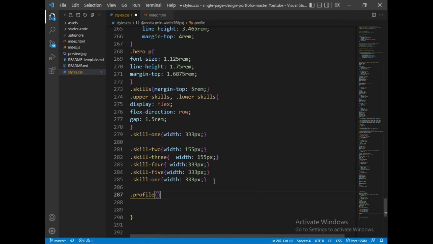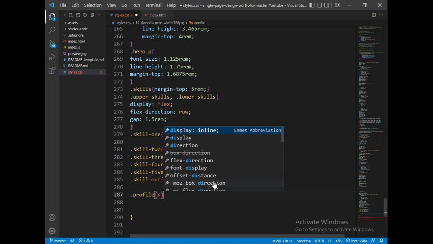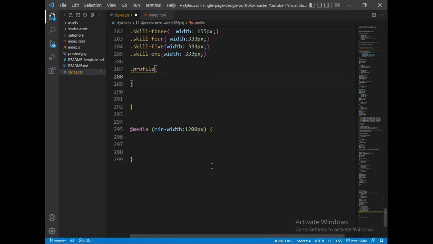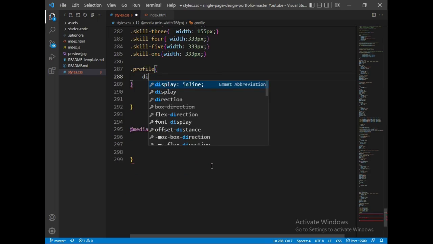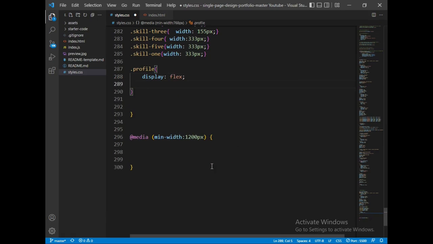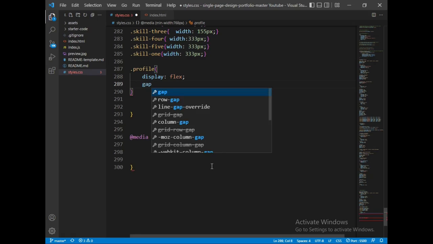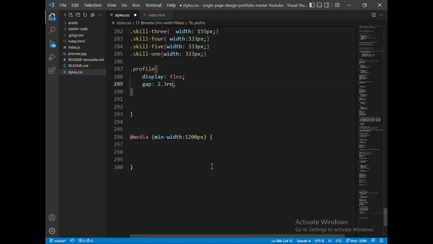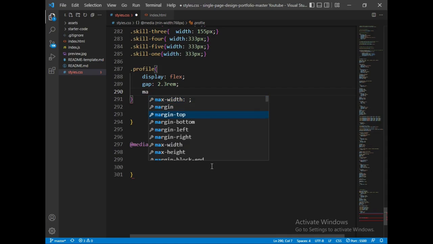Let's have a display flex. Then let's have a gap of 2.3 rem. Margin top of 7.5 rems.